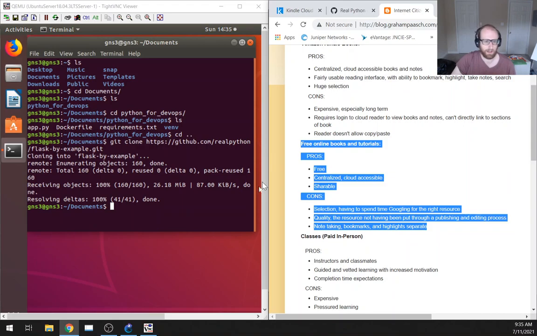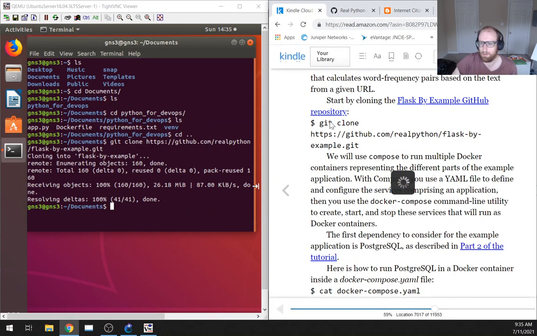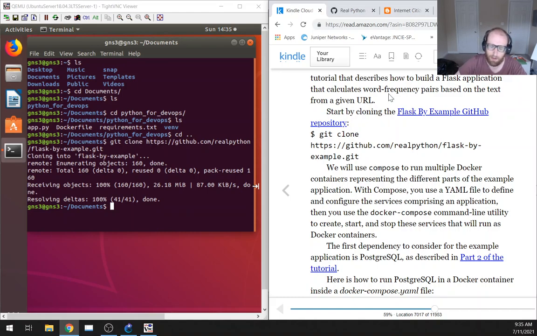I want to keep consistent with what my videos and playlists are about, so let's continue on with this. We will use Compose to run multiple Docker containers representing the different parts of the example application. With Compose, you use a YAML file to define and configure the services comprising an application.